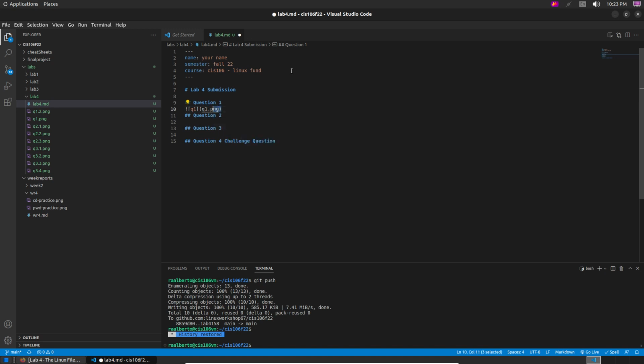I'm gonna copy this because I know I have multiple pictures for question 1. Let me copy this part instead to make my life easy. Question 1.2. And do I have anything else for question 1? Nope. I only took 2 screenshots for question 1.